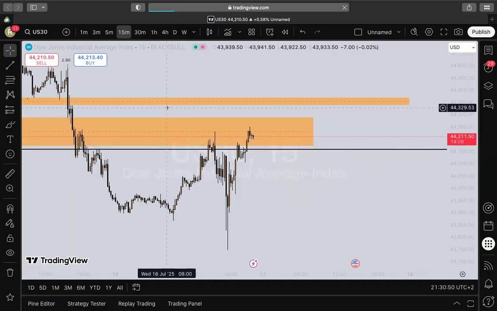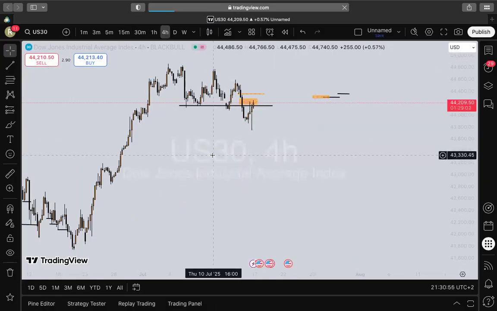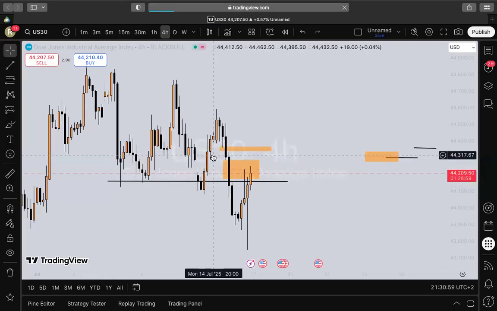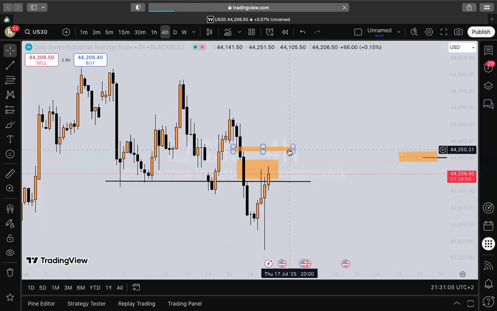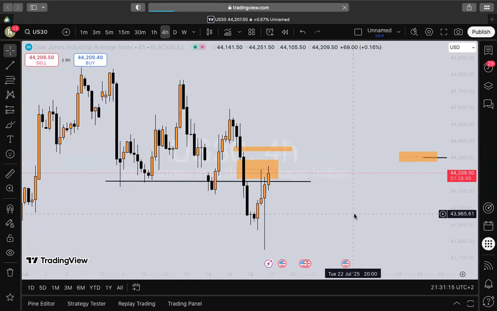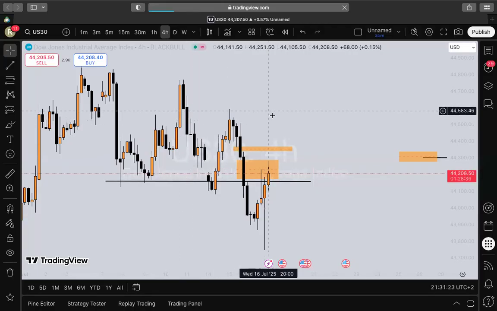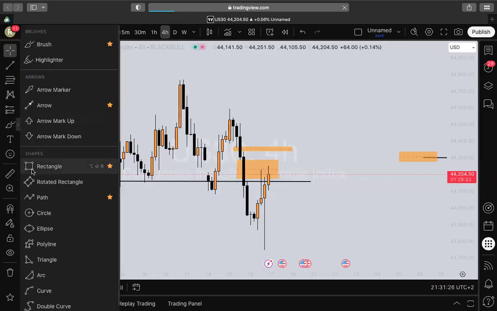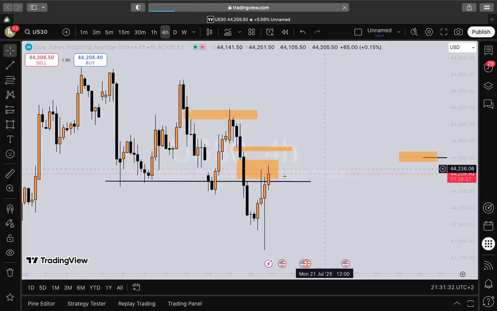Let's go to gold, right? Wait, let's view it on 4 hour before we go to gold. So on 4 hour, what do we see? During midnight, we still have this fair value gap and it's open, which makes it inefficient, which makes the market come back and touch this fair value gap. For example, you can look how this market went to the upside just to come and fill this fair value gap. You see what I'm talking about? Let me highlight it for you. If you can see this fair value gap, I'm expecting the market to do the very same thing.